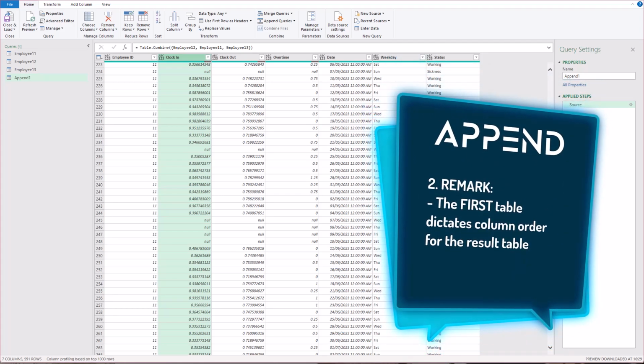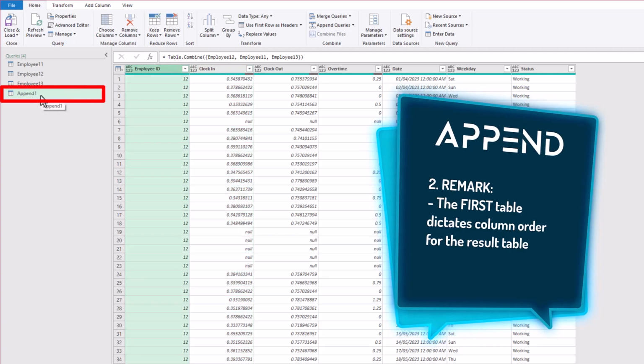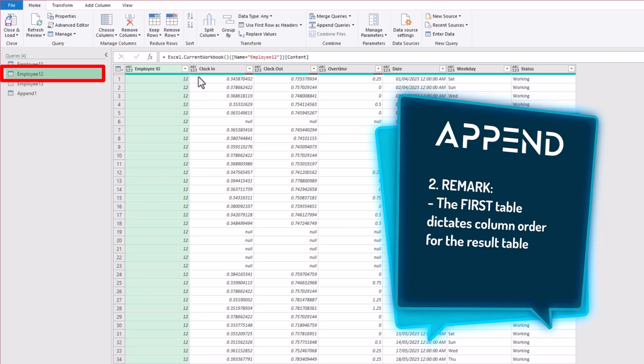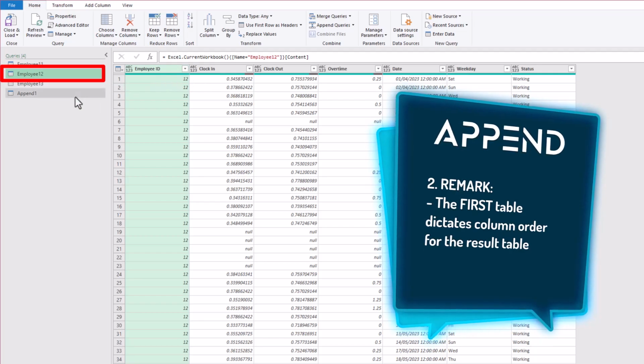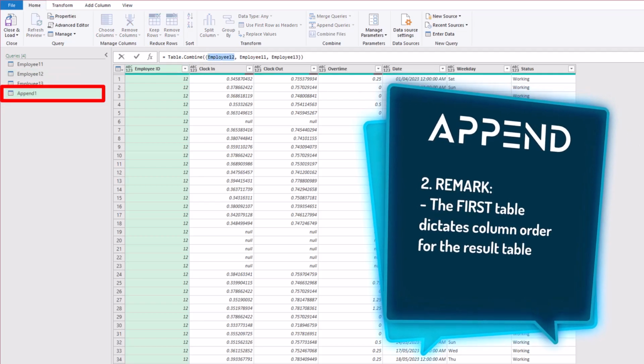The other important note is that for the first table that you use in the append queries, Power Query will use its structure, meaning the order and the names of the columns, as reference for the final appended table. That explains why the order of the appended table query here follows the structure of the table employee number 12, which happens to be the first table in our appended list right here.